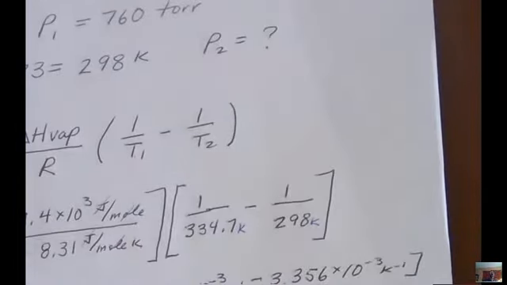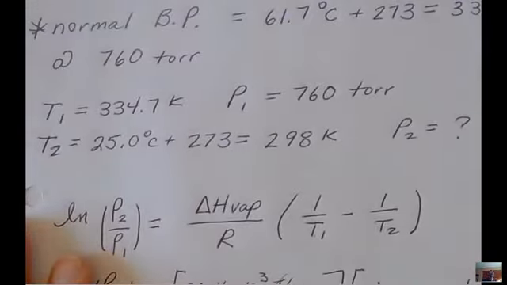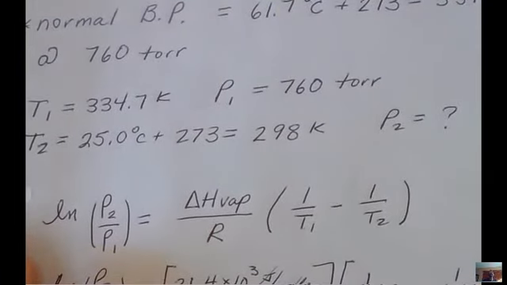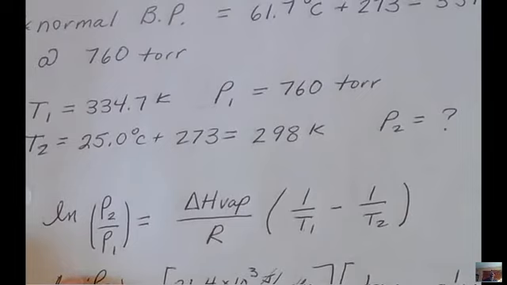Good? All right. Hope that helps. That's the Clausius-Clapeyron equation, soup to nuts. The only other thing I could do is it would be easier. Usually people don't ask you for one of the temperatures. They usually ask you for one of the pressures. I could give you two pressures and two temperatures, right? One set of P1, T1 and another set of P2, T2, and you could calculate delta H of vaporization. That's a little easier.